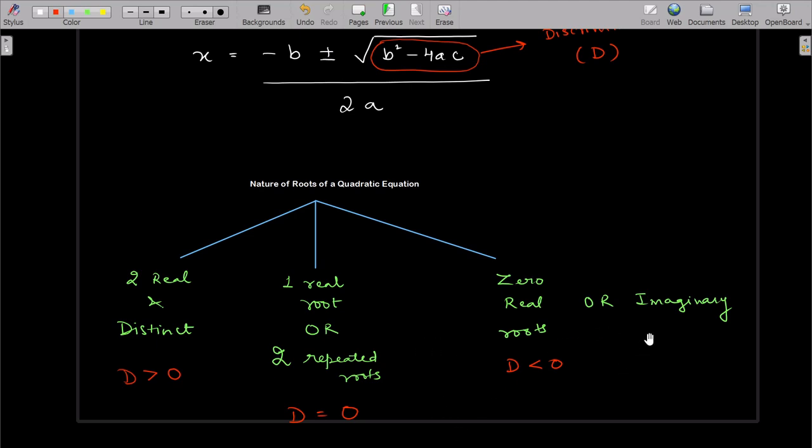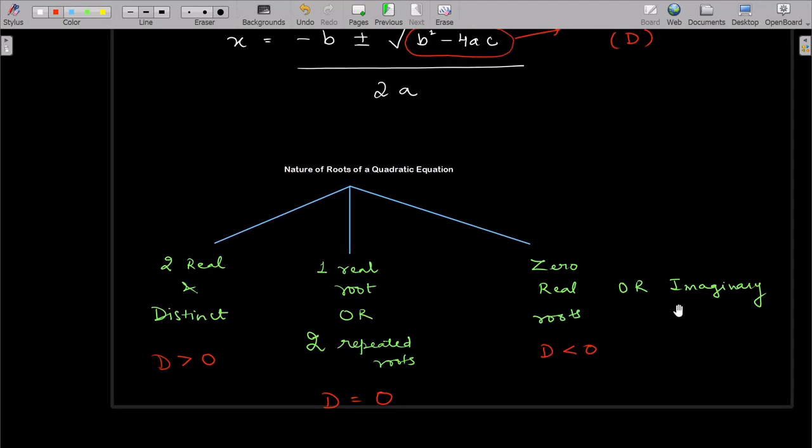But you'll never be asked to find those imaginary roots, because imaginary numbers and complex numbers are not in the SAT math curriculum. It was there till paper SAT, but with digital SAT they have removed complex numbers. So you'll never be asked to find those imaginary roots, but you can be asked to tell the nature of the roots.